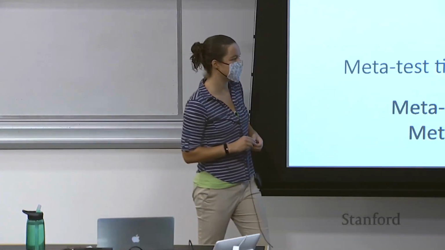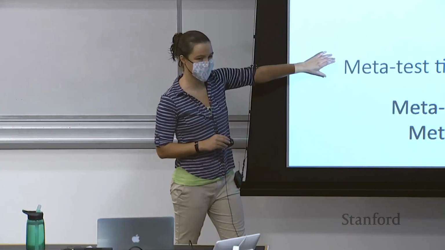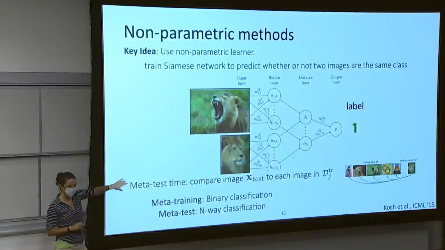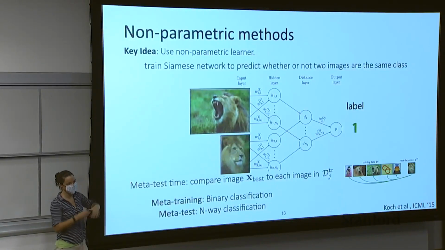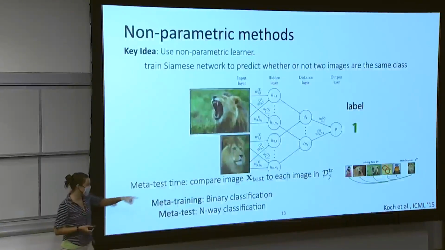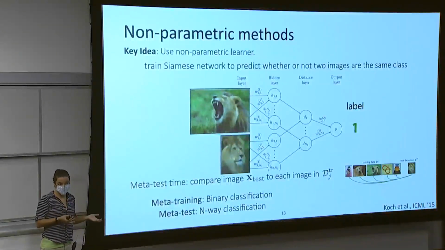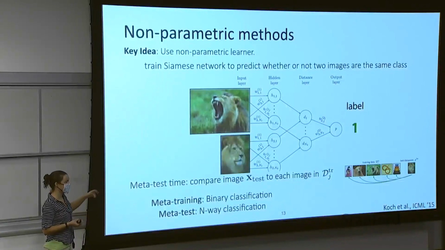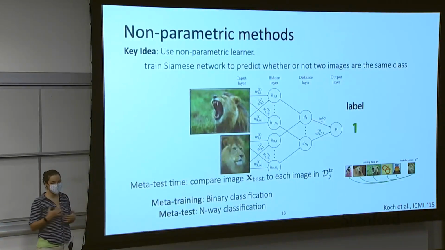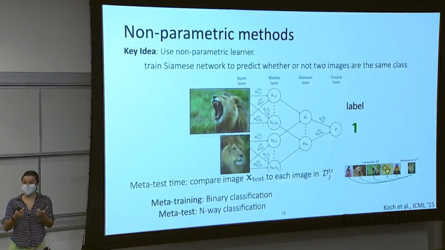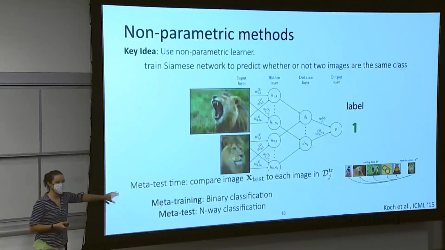Yeah, so the question is, does this get very expensive if you have a very large support set for your test task, a very large training data set for your test task? And yes, it does get very expensive. It will increase linearly as the size of your training set grows. In few-shot learning scenarios where we only have a few training examples at test time, it's still very practical to run. But if you want to meta-learn a task that has a large amount of training data per task, this might not be the best approach.